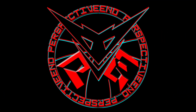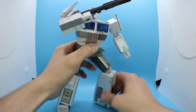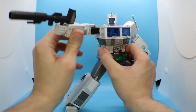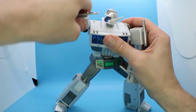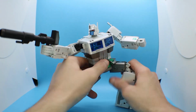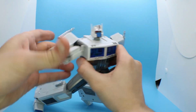Next up for Christmas, you should get someone a Magic Square Light of Freedom. Any version really. They made several. This figure is getting harder and harder to find as time goes on, and I understand why. They've not reprinted it in a while, and it's easily the best G1 Optimus Prime on the market, so the secondary market is starting to get up there in price. But I've not really seen any of these selling for over $200 as of yet. If it crosses that line at some point, I get it. This figure is nearly perfect.